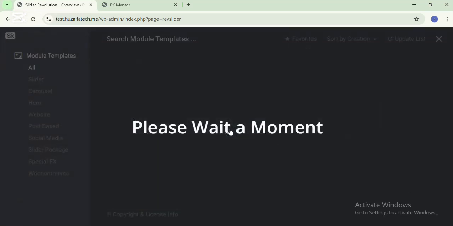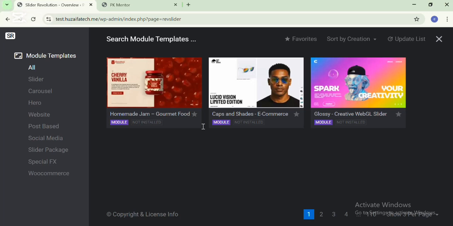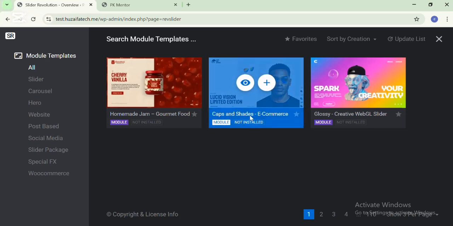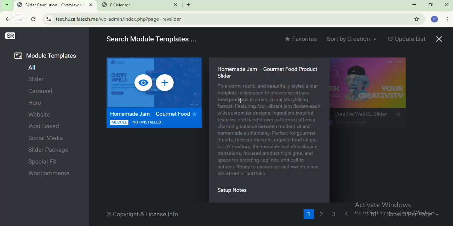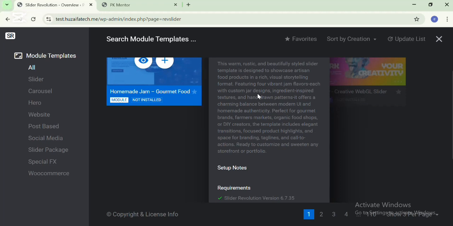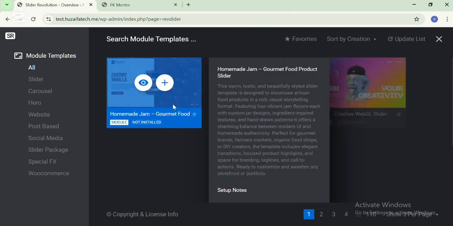And here you can see you need to click on the module templates, and here you can see there are a lot of Slider Revolution templates. You can use it. You can import any type of module from here. There are a lot of premium templates inside the Revolution.